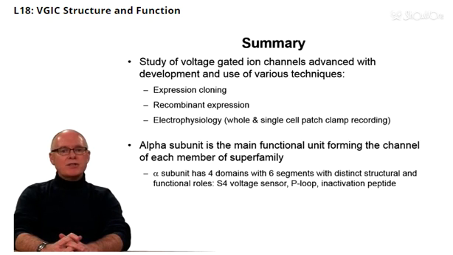The alpha subunit forms the channel and is modulated by co-expression of other subunits. The alpha subunit has 4 domains comprised of 6 segments each, a loop between segments 5 and 6 forming the pore and the selectivity filter region, and the S4 region acts as the voltage sensor for activation. This conformational change results in channel opening, and it's matched with a second shift in the protein, which causes the channel to be obstructed for a period of time or until the protein returns to its closed state through membrane repolarization.